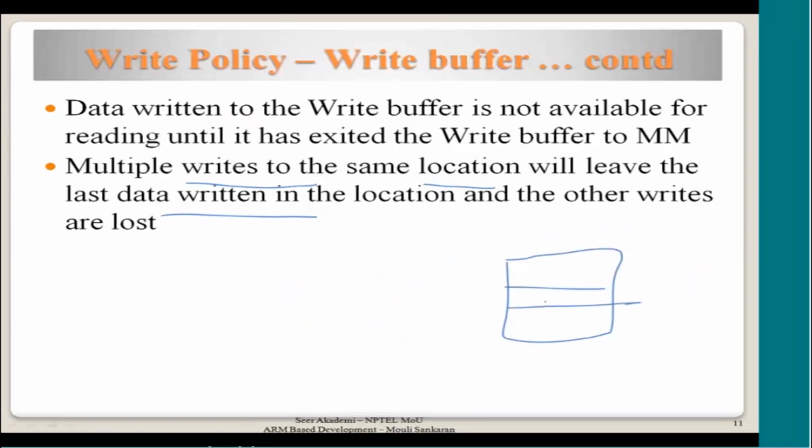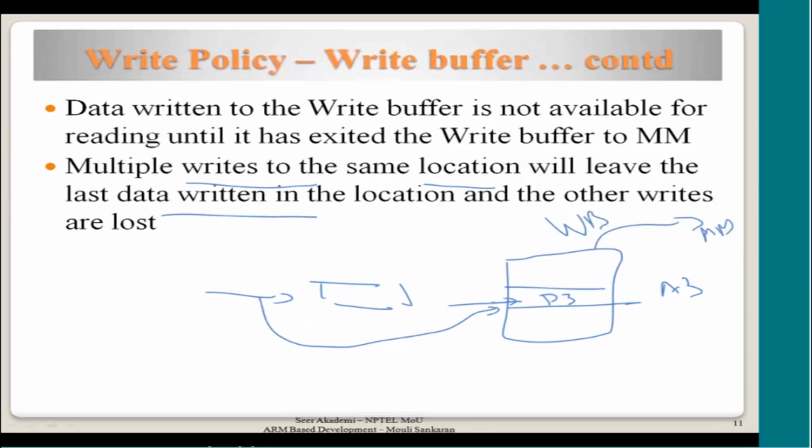Suppose there is a data here, B3, and the address is A3, and whenever a write to that location happens in the cache, if one entry was already there, it has gone into the write buffer, but it is still not written into the main memory. Then one more write is happening. Suppose the processor is writing into the same location again. For the same location, new data has come. So what will it do? The processor will write that new data here also in the write buffer. Anyway, it knows that it is in the FIFO to be written into the main memory, so it will update it.